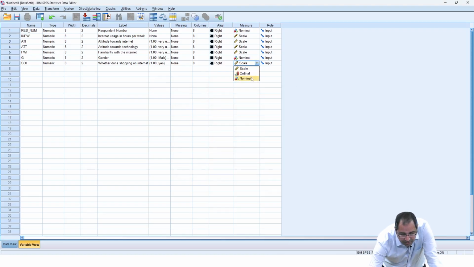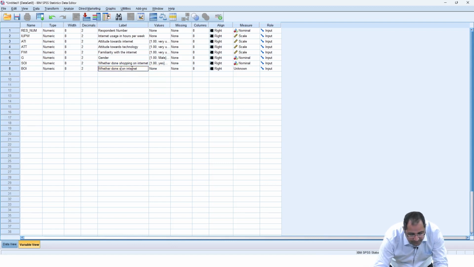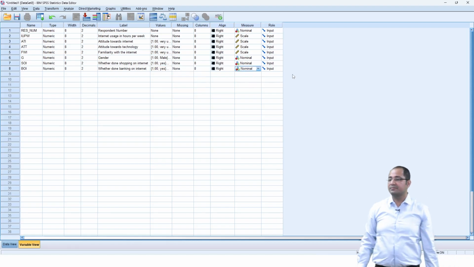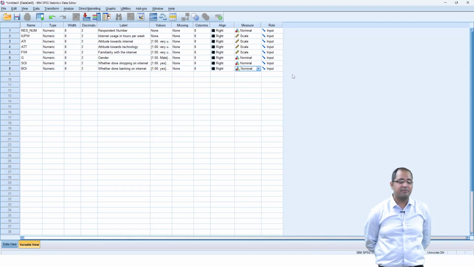It is again nominal, and next one is whether done banking on internet. So we can copy paste here, change the shopping to banking. And same options are there, yes, no, paste and nominal. So your variable entry is complete in the variable view.